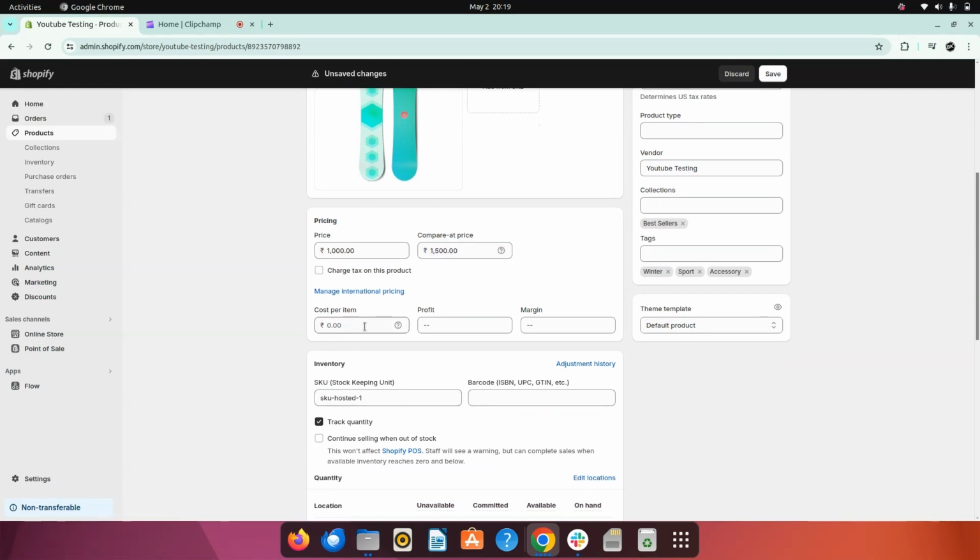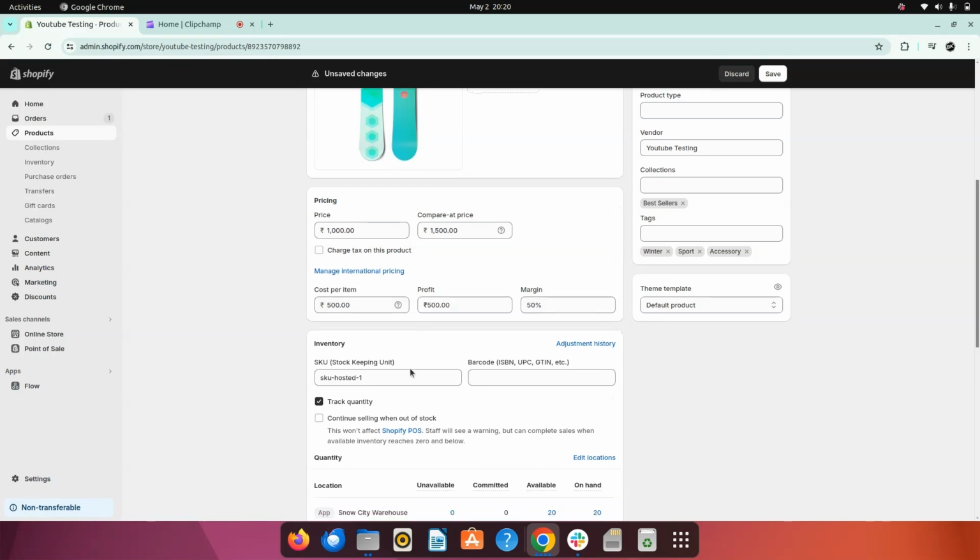This particular option is not mandatory, but if you want to add the cost per item, then you can add it. Suppose I'm selling for 1000 rupees and MRP is 1500, but the cost of it is 500. And since I'm selling for 1000 rupees, 500 is my profit because the cost per item is 500 rupees and 50% is margin.